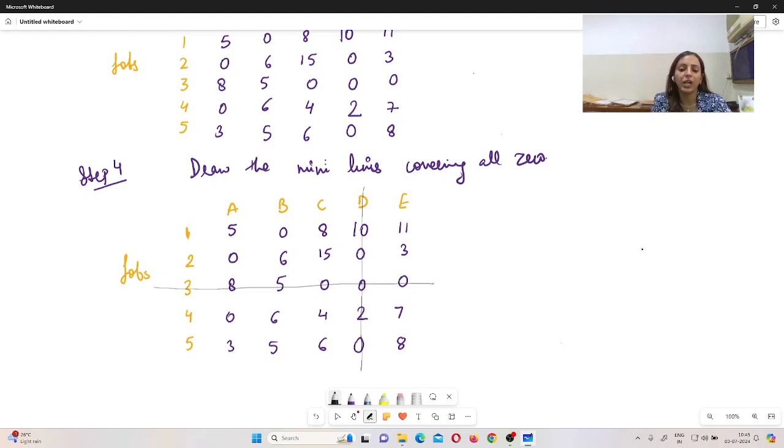Now checking upon with the A. Machine A, yes, we have 2 zeros, so deleting this column also, right? Now, how many zeros are pending? Only in B, we are having a 0. So, we cover up this one also.